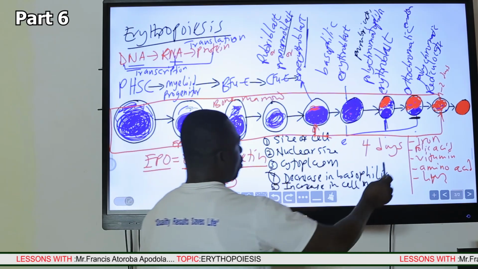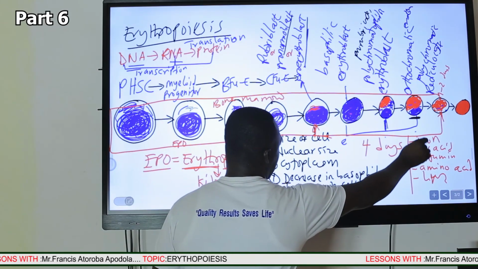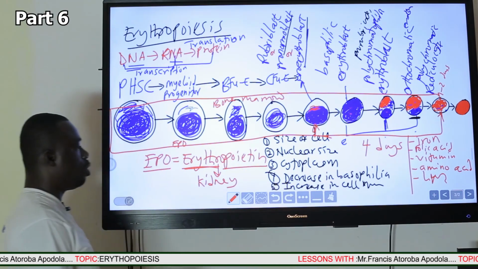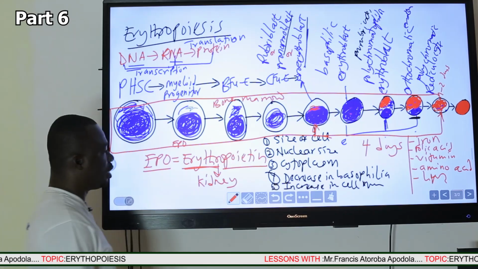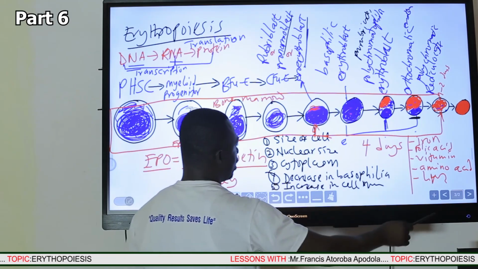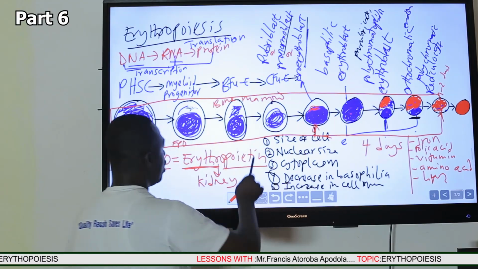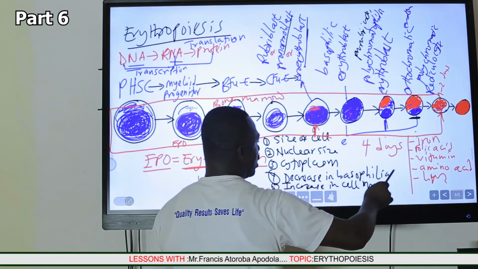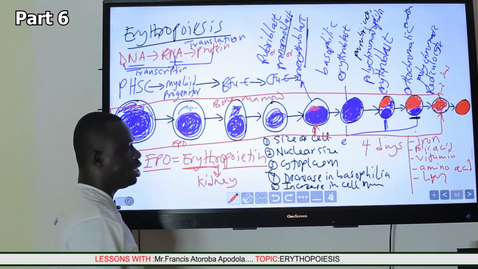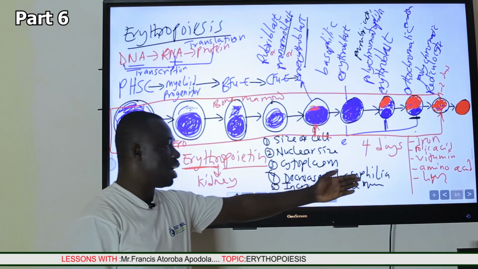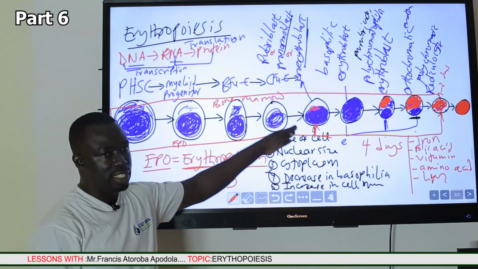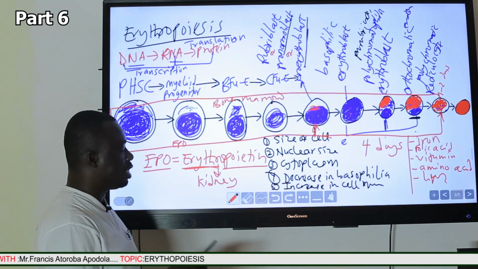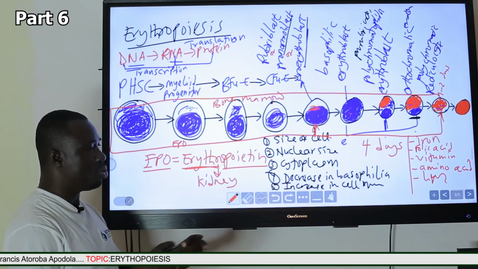In our subsequent lecture, we will discuss the role these nutrients play. In fact, iron is required for hemoglobin synthesis. Folic acid and vitamin B12 are utilized in the synthesis of DNA. If these nutrients are deficient, the synthesis of DNA is going to be impaired. There will be a failure of DNA synthesis, and the end result is that the cells grow larger than normal.